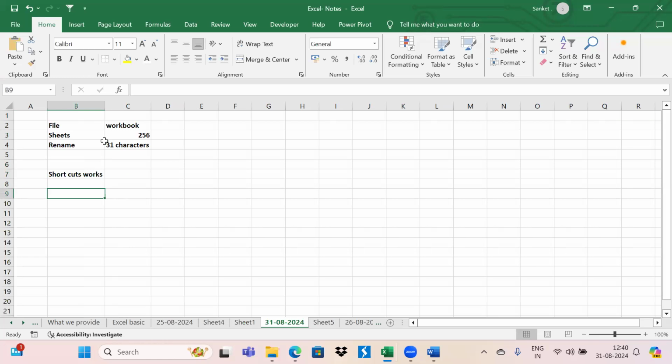Control N is for a new sheet. Arrow keys move left, right, up, down, and Control with arrow keys. Control B is for bold, Control I for italic, like that.